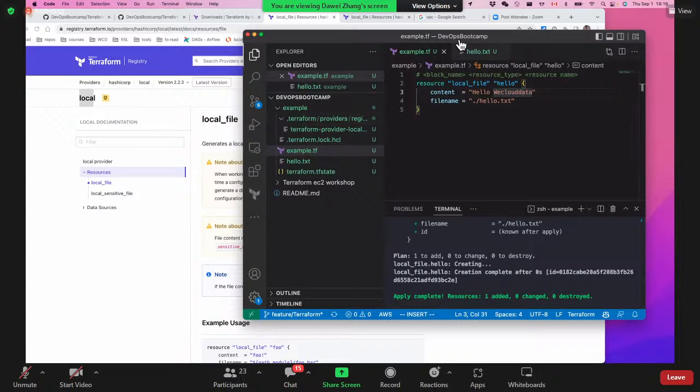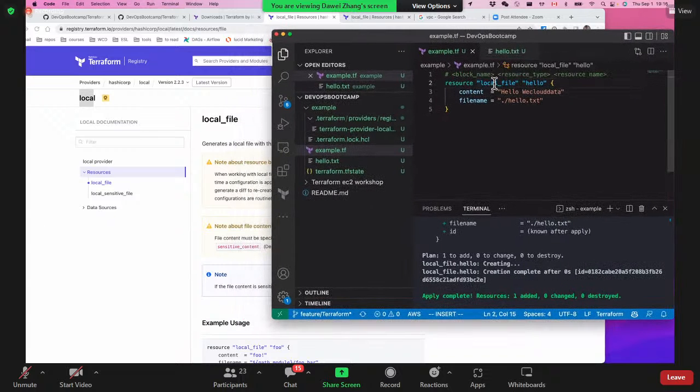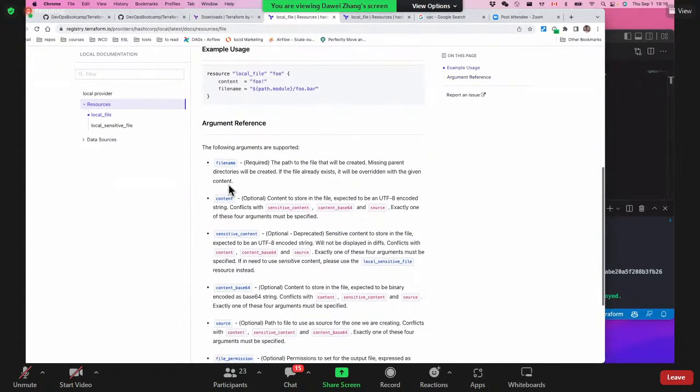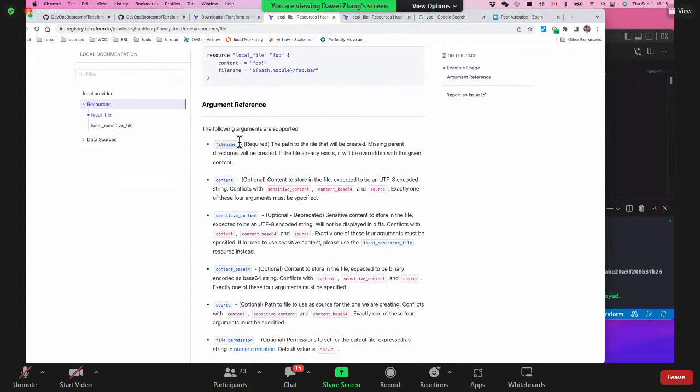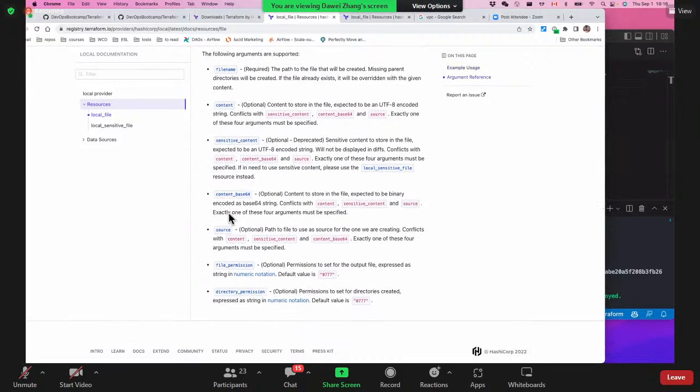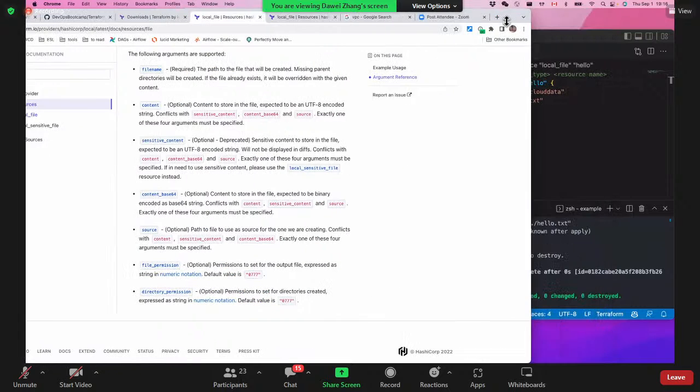Okay, so this is a resource type, local file. Each resource type has its own arguments. The local file has filename, content, sensitive content, content base64, source, file permission, and directory permission.